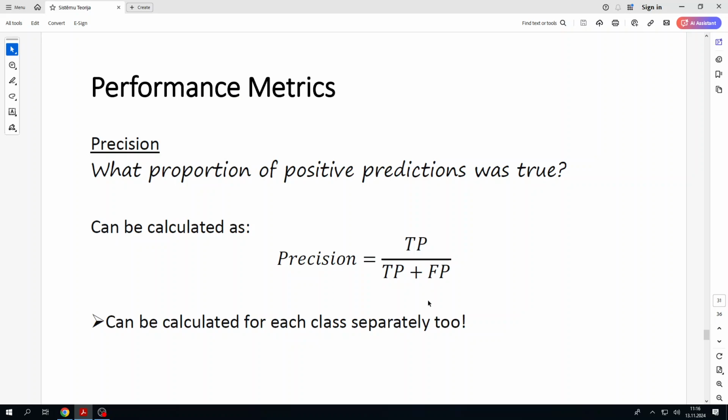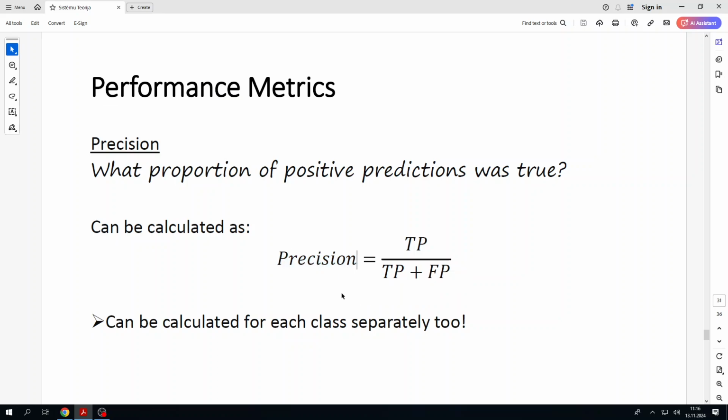Yes, so we don't really care about how many predictions of dog it made, but more like how accurate it was in its predictions. So if it says that it is dog, was that really a dog? That is the question the precision answers. And it doesn't answer how many pictures of dog it was able to find. So basically we here worry more about quality of prediction, not quantity of prediction.